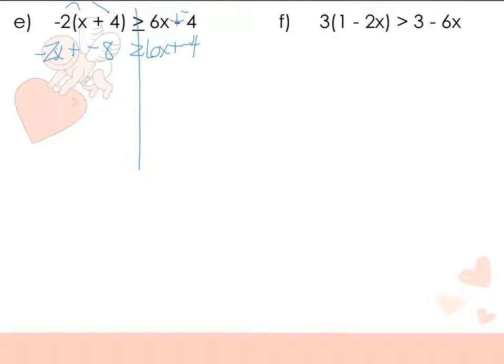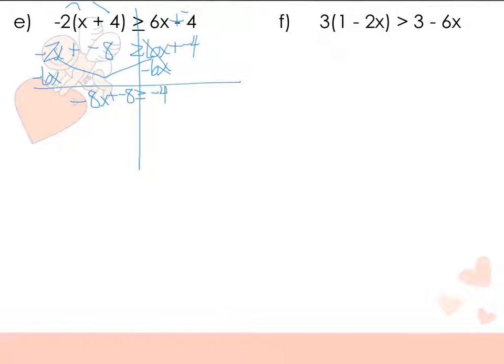Then from here, if you recognize, there is a letter on both sides of your inequality sign. So we're going to move them to the same side. I always move them to the left side, mainly to make our graphing a lot easier. So to move this 6x to the other side, we have to do the opposite by either adding or subtracting. This is a positive 6x, so that's why we're subtracting it. And you guys did great with this yesterday. Cross those out. Negative 2x minus 6x is a negative 8x plus negative 8 greater than or equal to a negative 4.